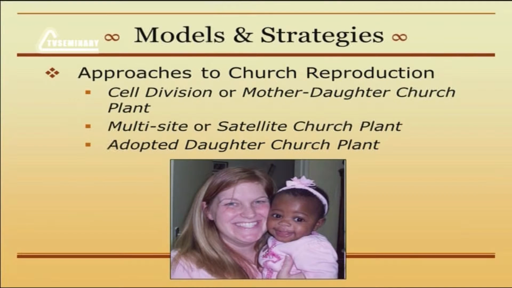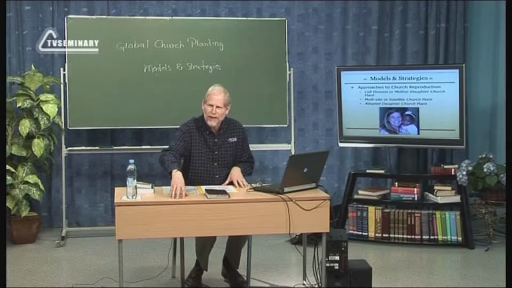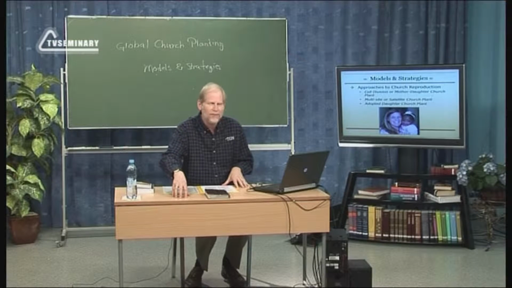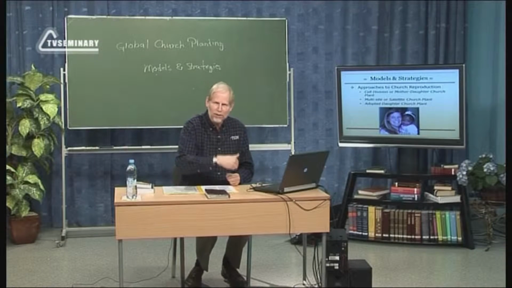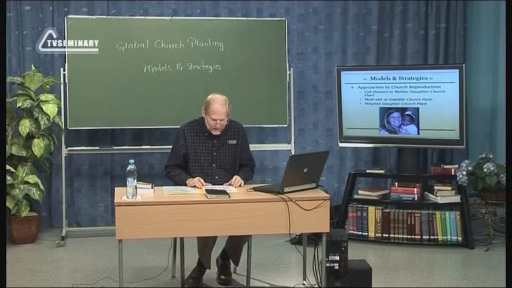And we're going to move along and talk about what I call the adopted daughter church plant. That is where an existing church is approached by another group of people. In other words, there's another group that were not necessarily members of the mother church. Maybe they had come to faith in Christ, they were a little small Bible group or a home group, and they say, we want to become a fuller church ministry, and they approach an existing church and say, will you help us? And so that existing church, which is presumably stronger, says, we will help you plant and become a church. And so they sort of adopt this group and help them plant that church. That's why we call this an adoptive approach.